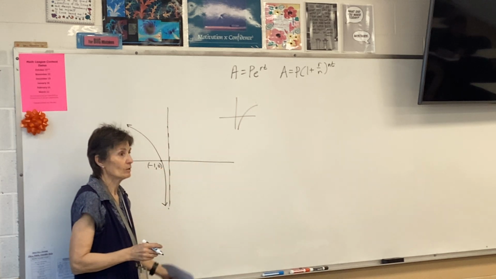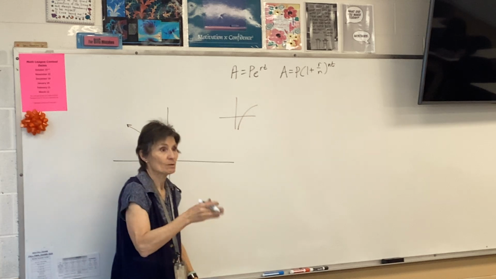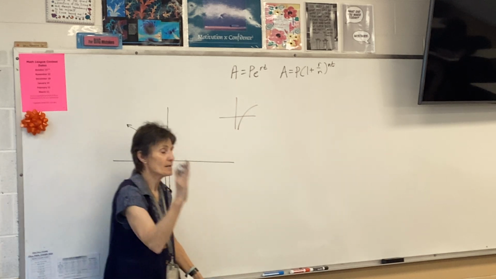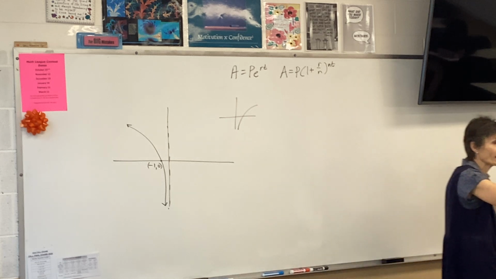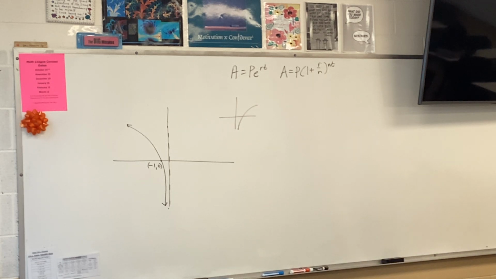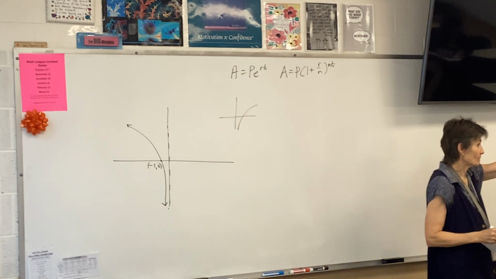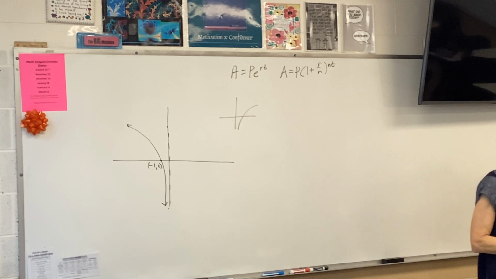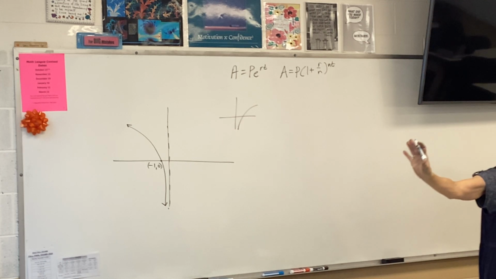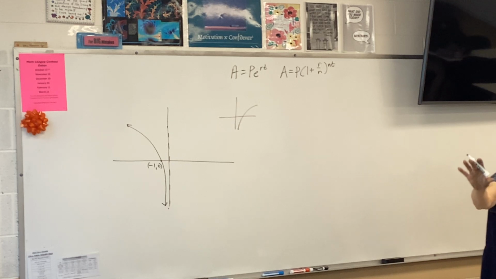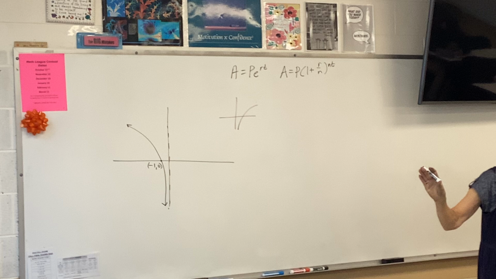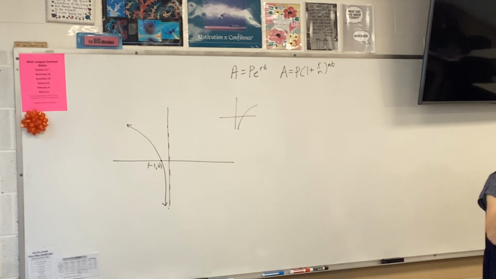So where is your vertical asymptote? x equals 0. It didn't move. How do you move your vertical asymptote? You add or subtract to x. We didn't, so it's still 0. My x-intercept, which under normal circumstances is at (1, 0), is now at (negative 1, 0), because it got flipped over. My domain has changed because now I'm on the left side of the grid. So my domain is negative infinity to 0. But my range hasn't changed. It's still negative infinity to infinity.